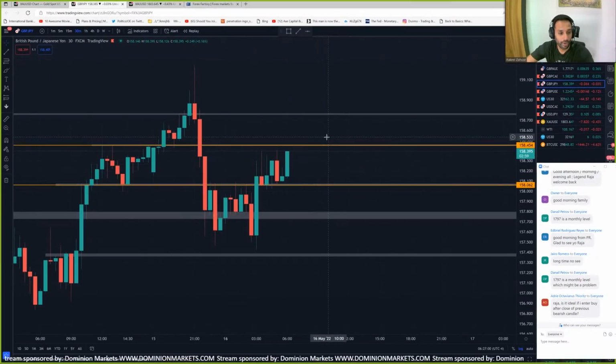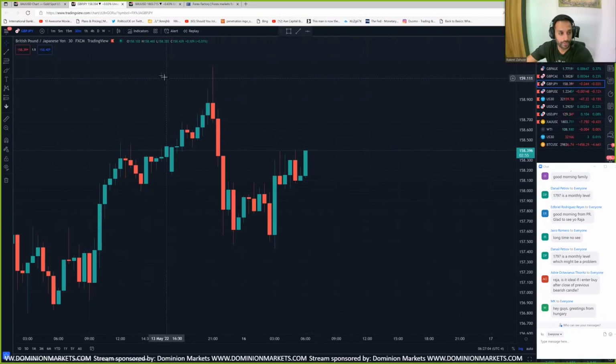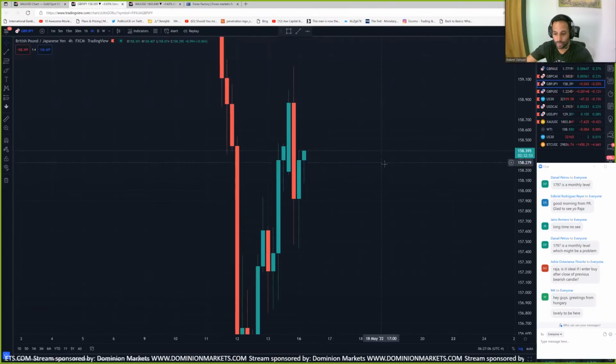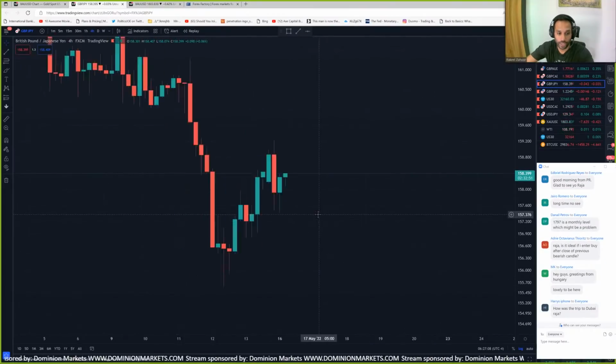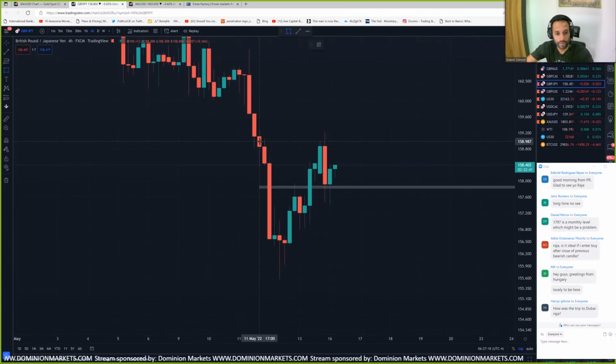Let's take a look at pound yen over here. Pound yen is just consolidating. Let's remove all analysis on pound yen. Let's do some fresh analysis over here. On the 4-hour time frame on pound yen, we're rejecting 156.400. We created a support on the 4-hour right over here. We've also created a resistance up at 159.